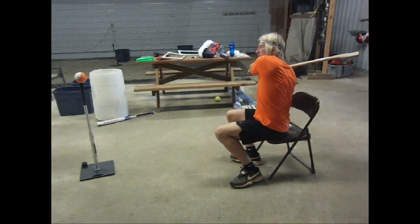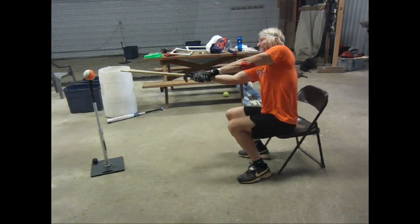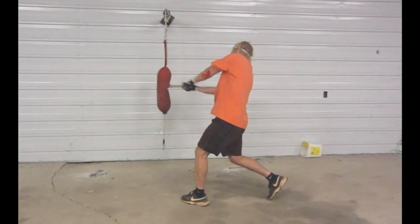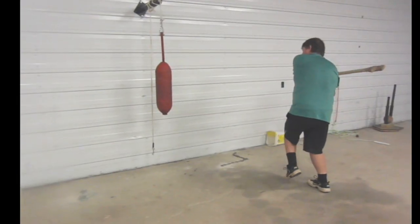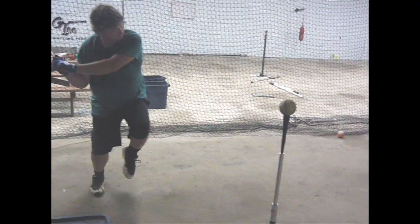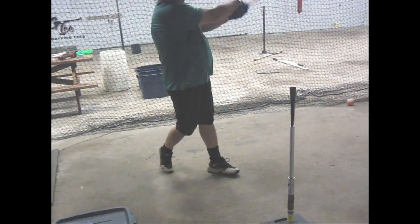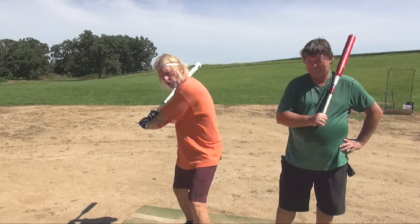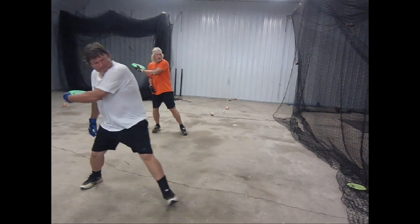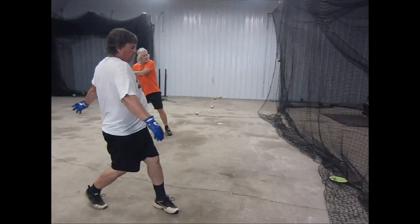I do, and I get a lot more distance on the ball. I've hit some balls pretty good today, and I think it's just the change in the stance, the stride — no moving around, just take your stride, nice and simple — then get your hips into the ball and drive down. The other thing is full extension. Use all your power.